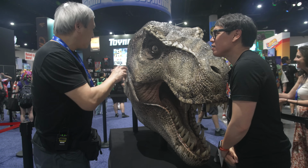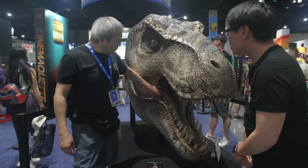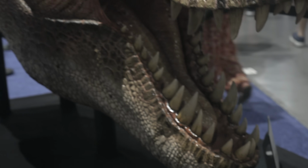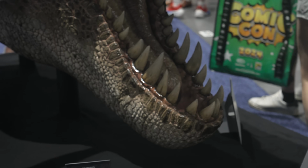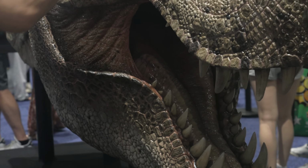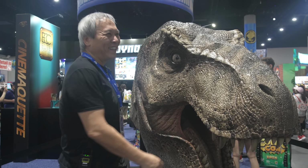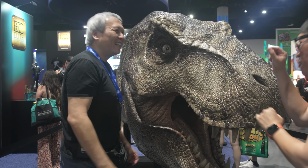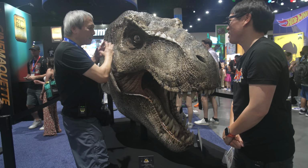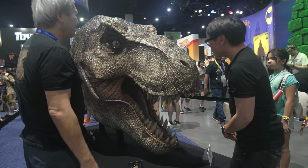Well, we're trying to tell them to make them separately and paint them separately, then drop them in, because when we first got the paint master, the raw casting, everything is all together one piece. And the throat is so deep, we had to actually climb inside of it. It's the funniest thing, because I'm like, oh my God, the dinosaur ate my painters! But they have a little headlamp and they're working on it. So we're trying to simplify the process a little bit so they can paint some of the stuff and put them in after the fact. What a dream to see that.